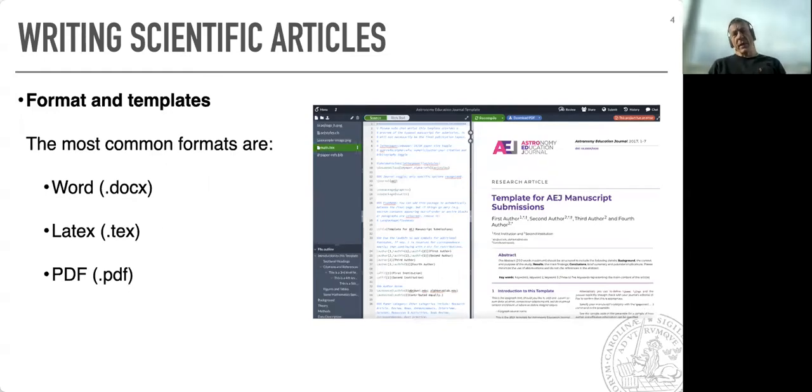So when it comes to writing scientific articles, there are common formats that you must use. And usually it is Microsoft Word, or possibly a LaTeX template that you can use to produce a PDF, for instance, that you can submit to the journal. And my advice to you is that when you prepare your manuscript, do follow those templates for the different journals. It makes it so much easier for your paper to get accepted, I can assure you that.